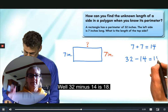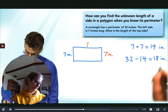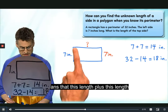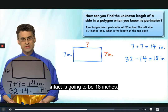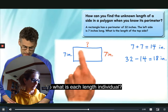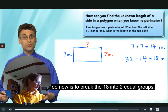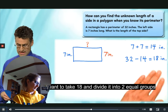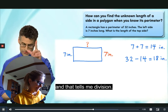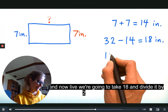So what does that mean? It means that this length plus this length is going to be 18 inches. I know that this length is equal to that length, so what is each individual length? All I have to do now is break 18 into two equal groups — that means I want to divide 18 by two. Notice there's going to be another operation: first we added, then we subtracted, and now we're going to divide.